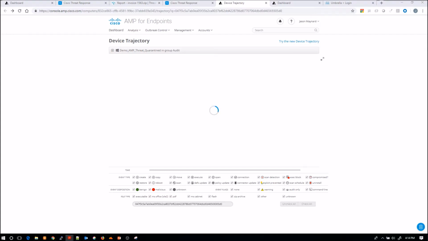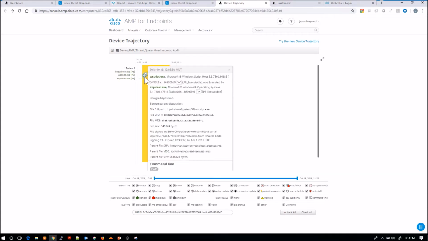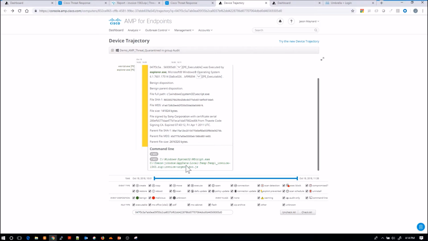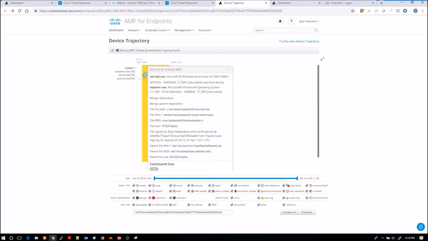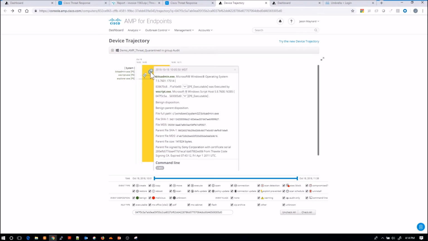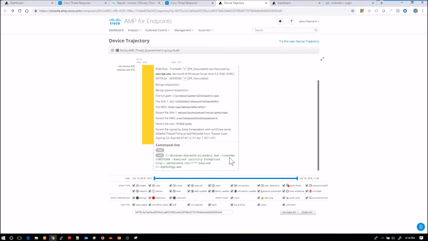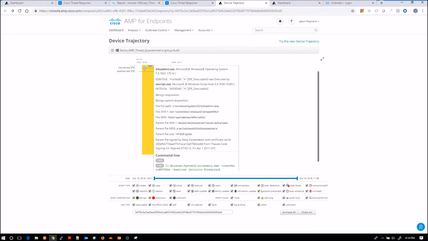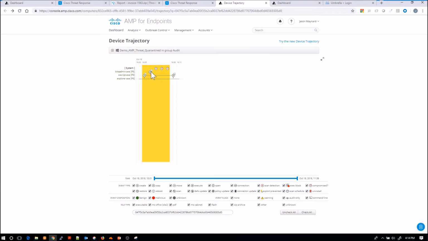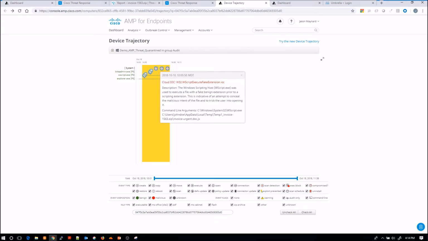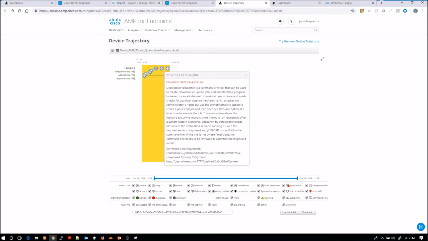So let's look at some of these here. We can see that explorer.exe called wscript.exe. Right, you can see that here, and you can see it starts with that invoice.doc, right? So now wscript calls bitsadmin, and bitsadmin then goes out and grabs that payload, right, and pulls that payload in. Okay, interesting. And then we have a couple of IOCs. Now I showed you that in the events tab, but you could have seen that right from here as well, right? So here again, it's just explaining that this is a fake extension that was executed. Here it's talking about bitsadmin, right? There's the command line at the bottom, very clearly highlights that. And again, you can capture these elements to feed into your report.